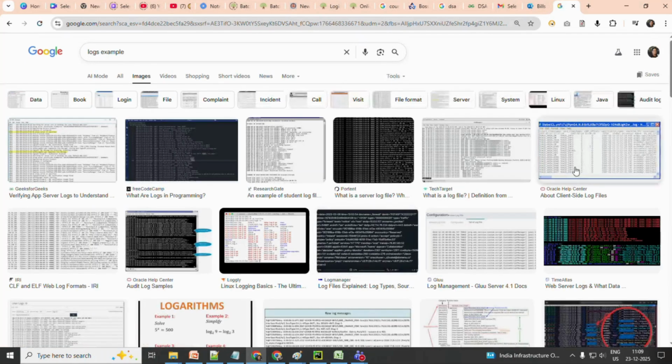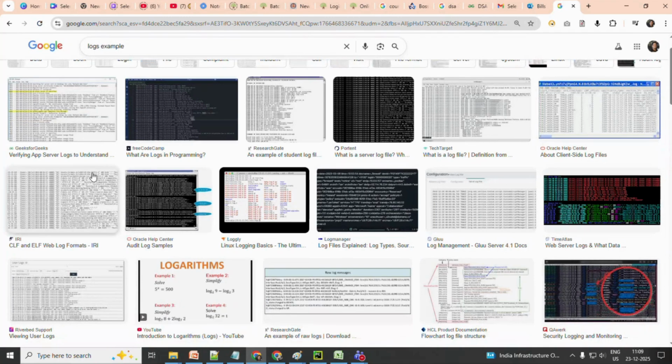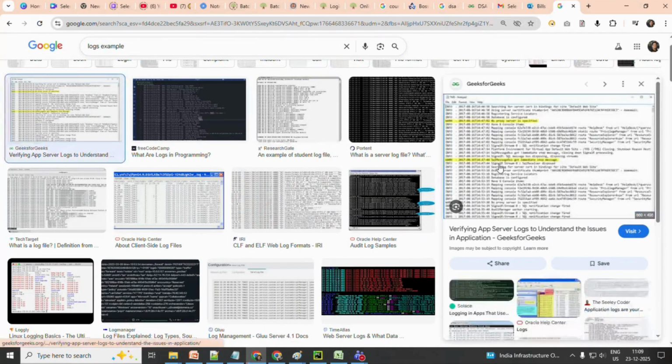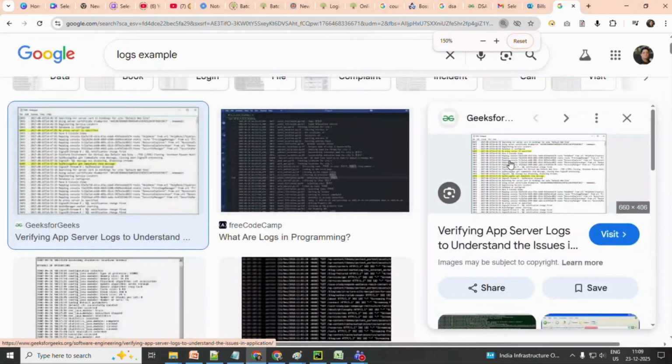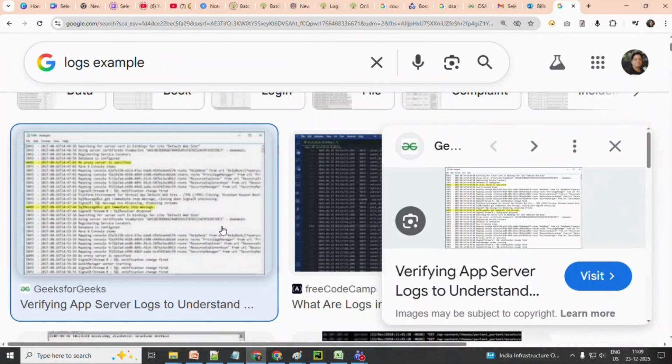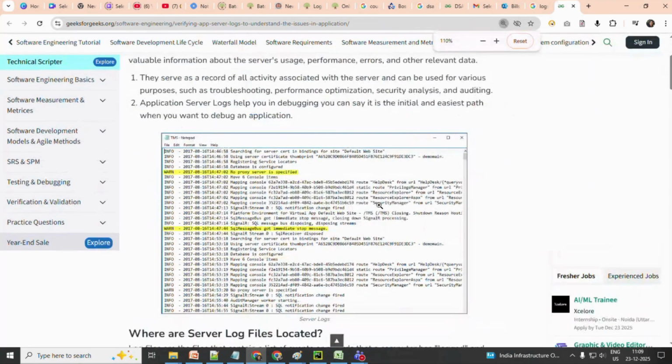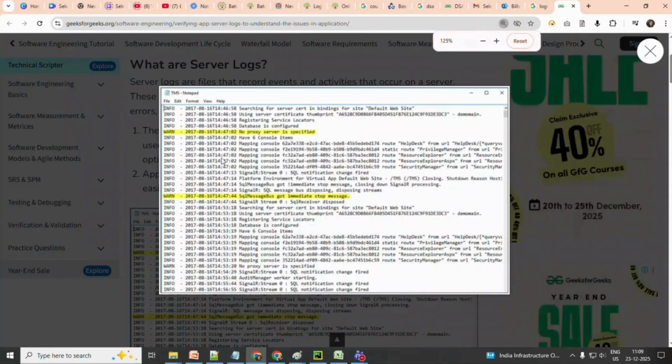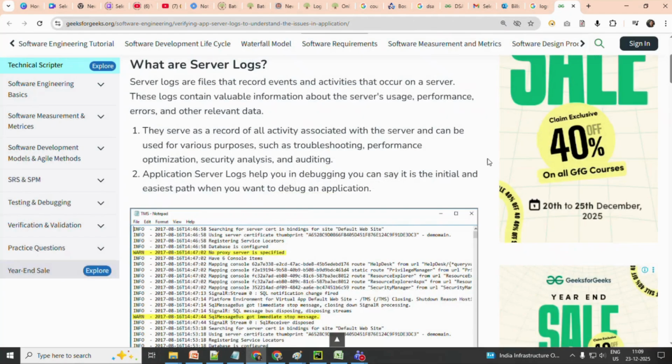Now you can see this image: date, then time, searching for server, then using server certificates, listing service locator, database is configured, no proxy service specified. So these are the logs. So you want all this.